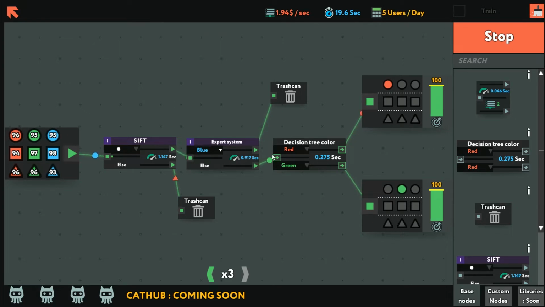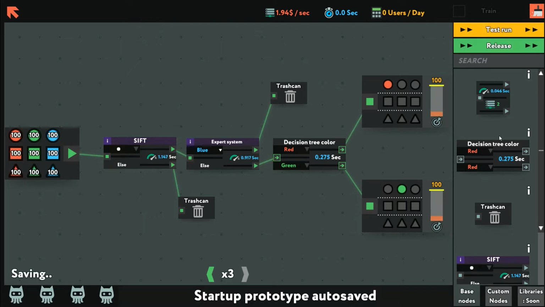I prefer to do the slow stuff at the very end so that we can process as much as we can, so that the slow stuff actually has to operate on less data. So for example, if we filtered out the blue things and didn't have to ask whether those were circles or not, this whole thing would be faster. So 19 seconds is our personal best thus far. We want to make this a little bit faster.